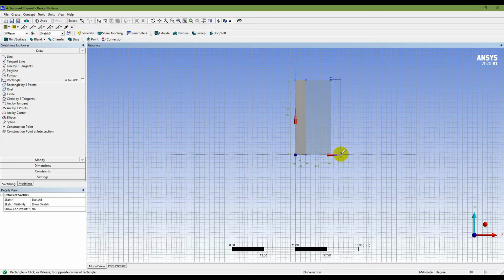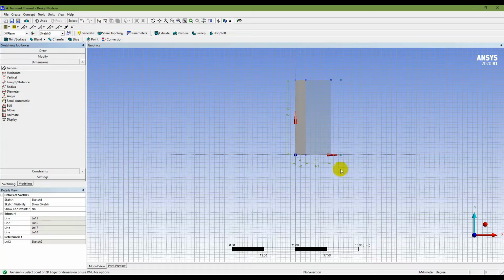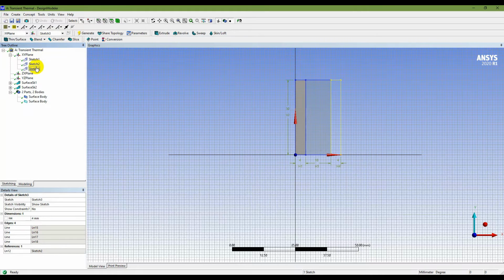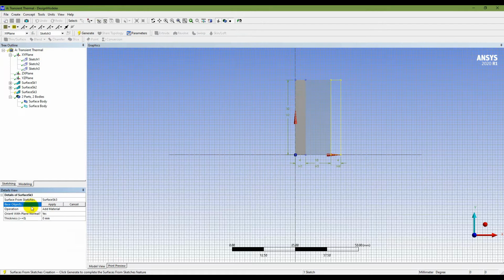To verify its dimensions, I need to add its dimension here, and that is 4. So its dimension is 4. Now go to modeling, sketch 3, concept, surface from sketches, and then as a base object apply, and here add frozen. Okay, and then generate.